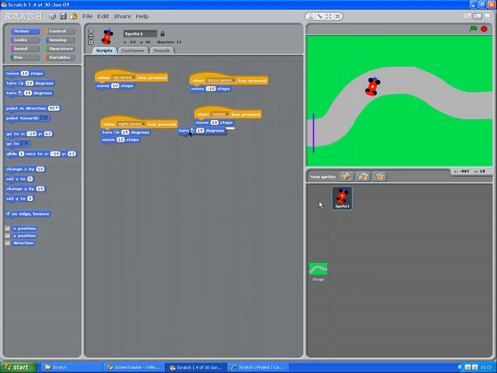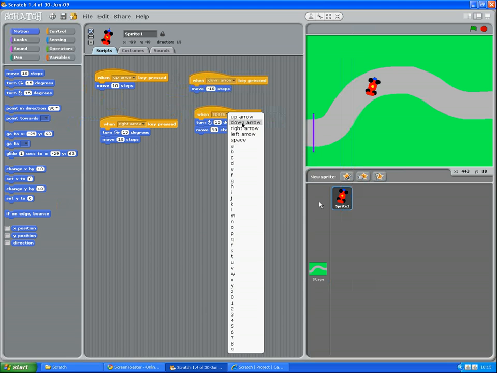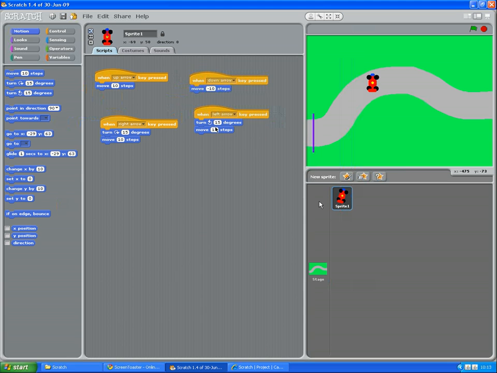You can do this slightly differently. You can actually make it turn and then move. You've got a number of options. The only slight problem I've got with this is it's moving, I think, a bit too quickly. So just to fix that, just change the number of steps, but make it consistent. So -5 steps makes it go backwards, 5 and 5.